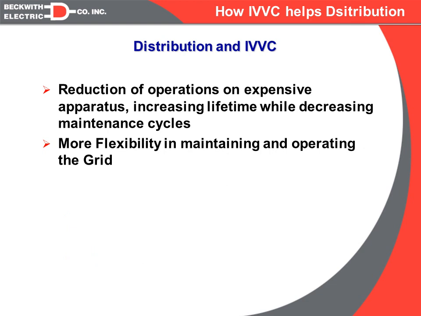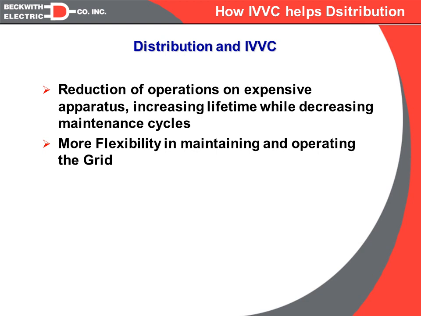One of our goals with integrated volt VAR control is to try to take operations off of more expensive equipment such as load tap changing transformers and feeder and line regulators, and place those operations on less expensive equipment, mainly capacitor banks. Especially with LTCs, if we can reduce the number of operations, we can reduce the maintenance cycles. And with transformers continuing to increase in their capacity and reaching near capacity, it's becoming much more difficult for utilities to take them out of service to perform maintenance on the LTCs.